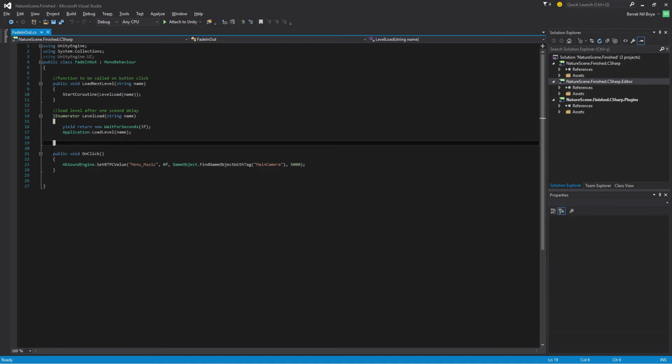In addition to this, I added this function that when you press your mouse button, you can remember the on-click function that we used in the previous tutorial to play button sounds. You can actually use the same function to also set RTPC values. Meaning we can set any RTPC values from 0 to 100 or 0 to 12, 24, whatever you set up inside Wwise. And how we set this up is you again start with the Audio Kinetic Sound Engine, and we are using set RTPC value.